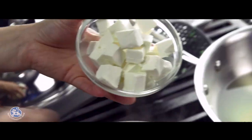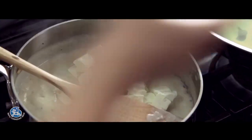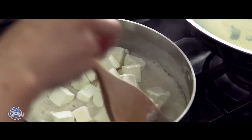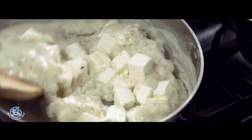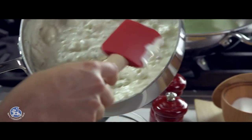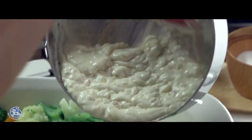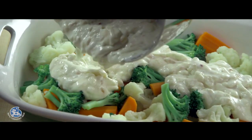and add some cream cheese. This will make the sauce quite rich. And I'll just stir to melt the cheese. The cream cheese is melted. I'll turn the heat off, and I can pour this sauce over the vegetables. And I'll make sure they're nicely coated.